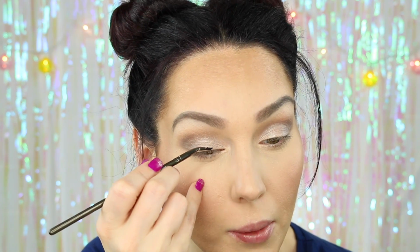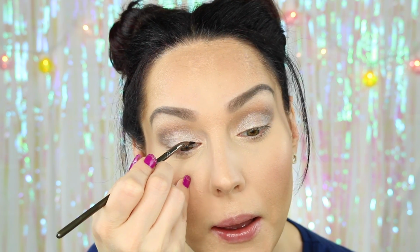Going into my Inglot number 77 gel eyeliner. That is all dried up. I am going to do a nice thin line on top and just wing it out a tiny, tiny bit. So hopefully I can do this on camera so you can see. Oh, it's so dry. And for this, I'm using a Makeup Geek bent liner brush.